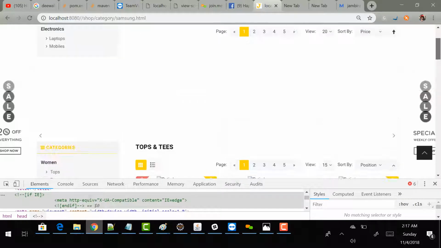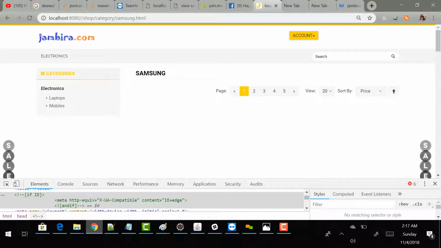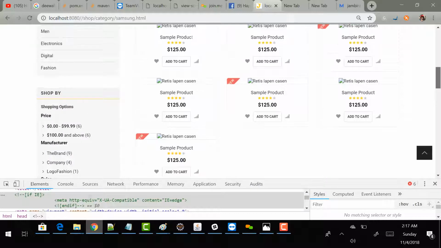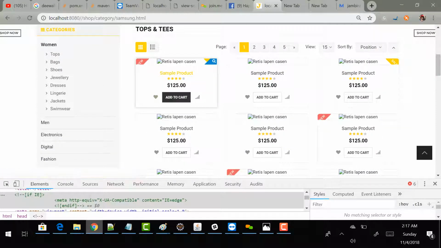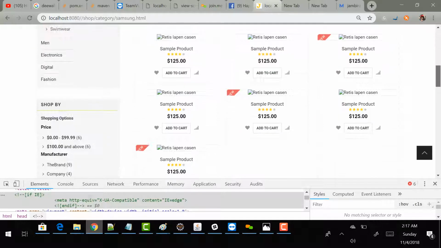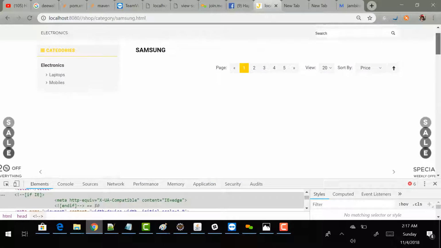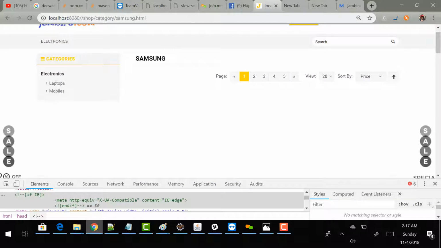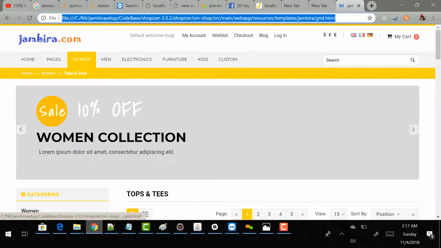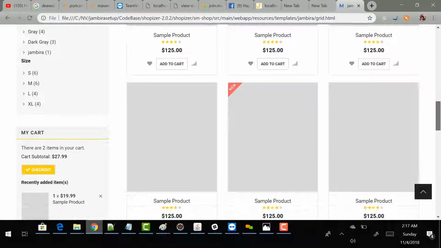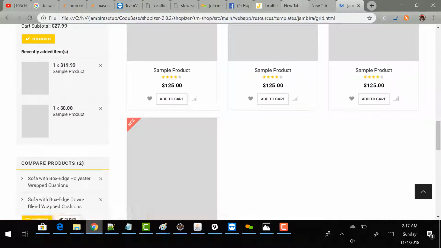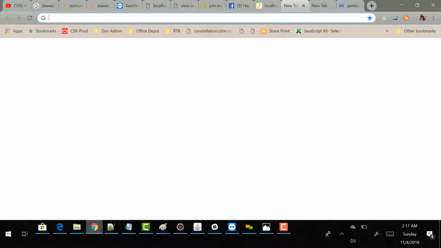You see, we added some HTML code in structure layout JSP and did not add it correctly. That is why it is displaying all this junky code. But it has added some HTML with some dynamic data, and we also have static data we don't use, and we have to delete that. First thing is we have to make it neat, like what we are displaying in grid.html. You see everything. This is how it is displaying, right? So there is a difference, at least, from what we are displaying.